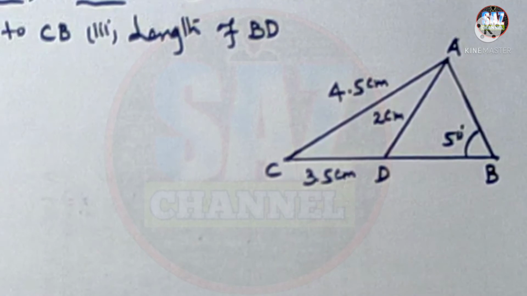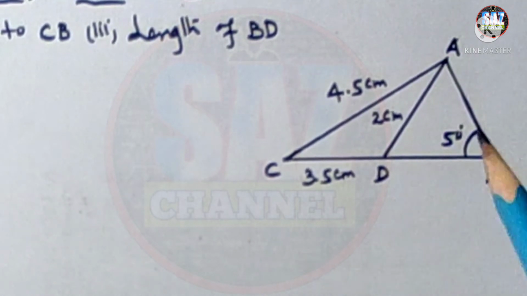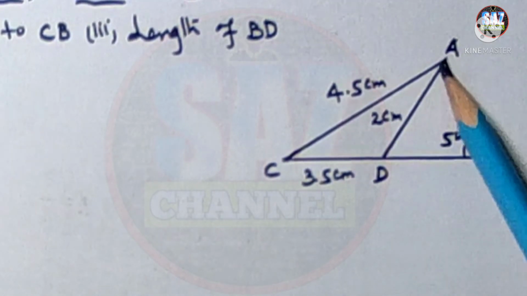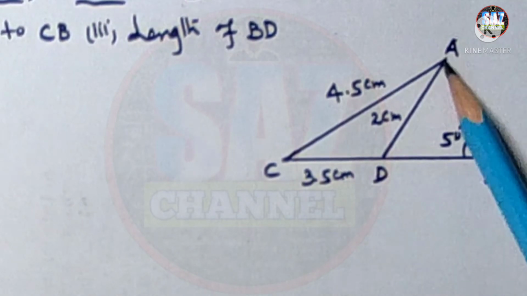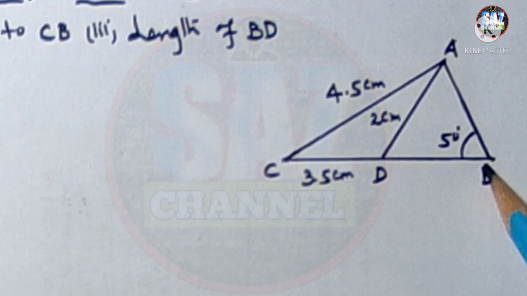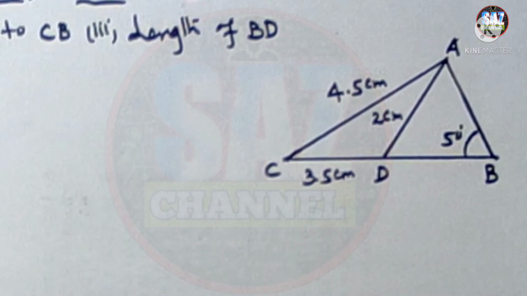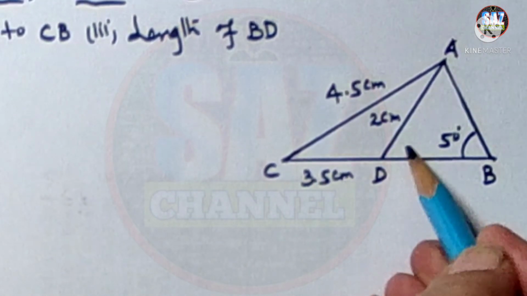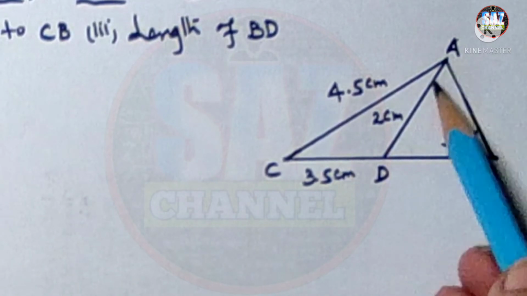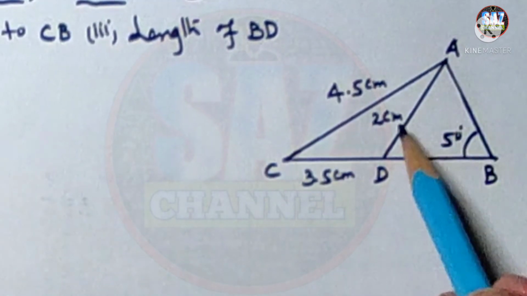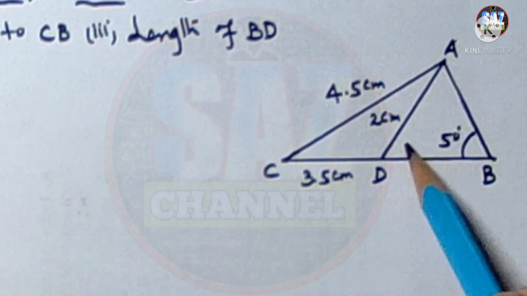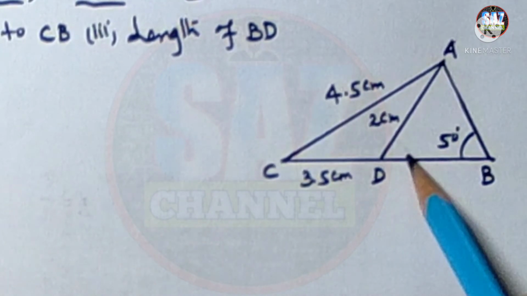Okay, first of all, we have to focus our attention on how we are going to find angle ADB. If we look at the diagram, let me reconfirm the figure, is there anything missing? No, there is nothing missing over here. So the actual requirement of the question is this angle, but if we look at triangle ADB, we have only one side and one angle, so we cannot find angle ADB with the help of this triangle.